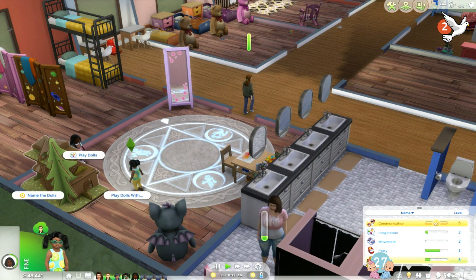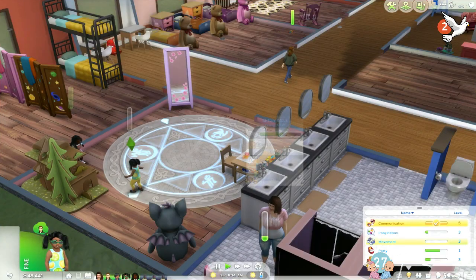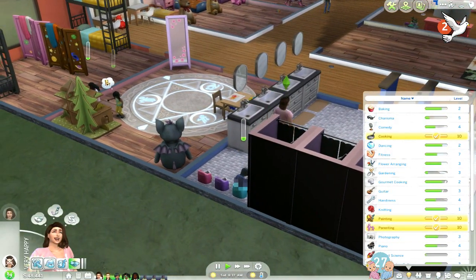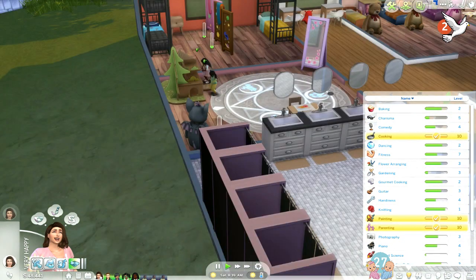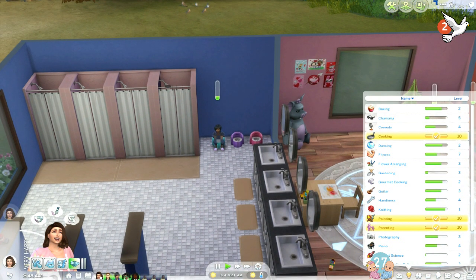Okay, let's all play dolls with each other. Now, Shelly, what are you doing? You don't need to stick with him anymore. He is now level 2. He can get himself up to level 3. Oh, he's doing some stinkies.